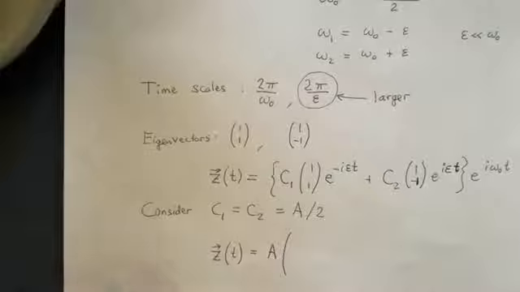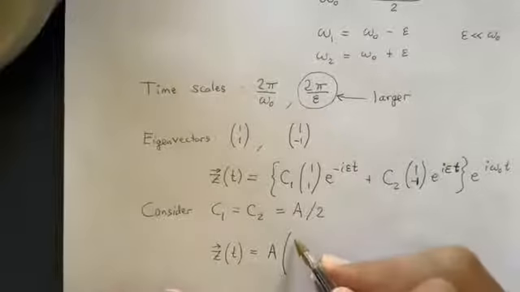Okay, now I want to emphasize what I'm going to write next is a column vector. Okay, it is a column vector. Again, some of these vectors look funny because they're two-component column vectors.